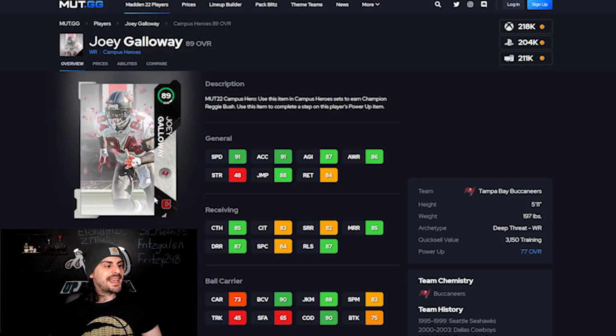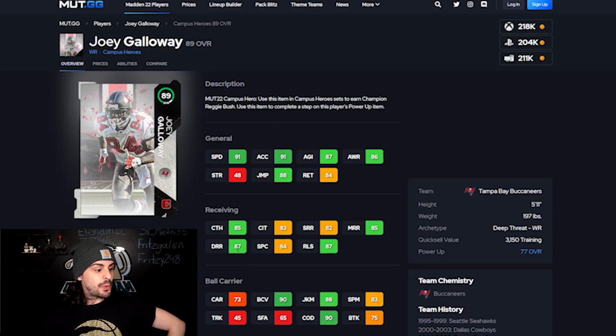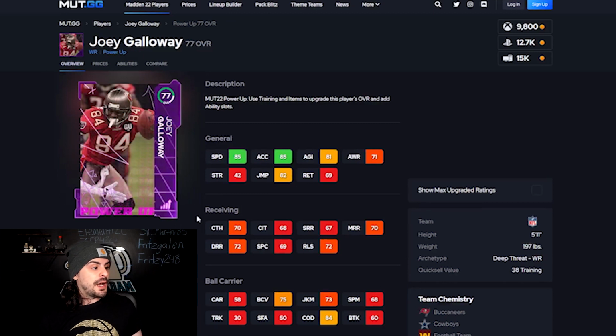The next one on my list is going to be this Joey Galloway. He's an 89 wide receiver, 5'11", 91 speed, powered up 92 speed. That is really solid. His jumping is an 88. Mid route running is really solid. Deep route running is really good as well. This card is solid, and he gets some really good abilities.